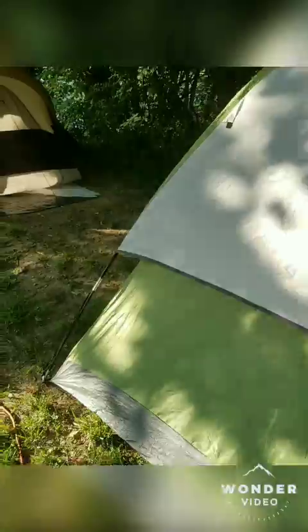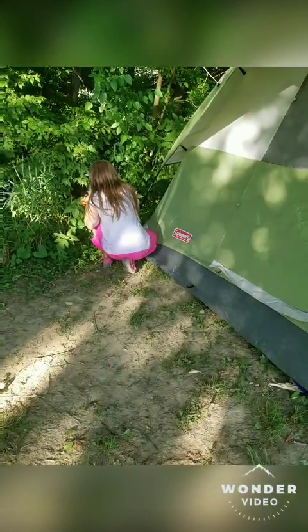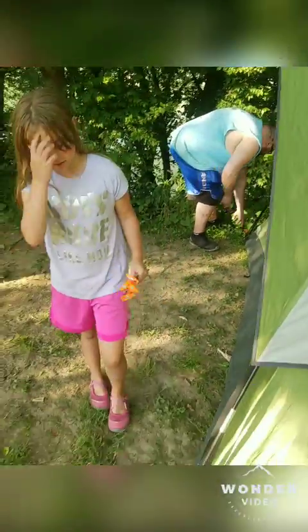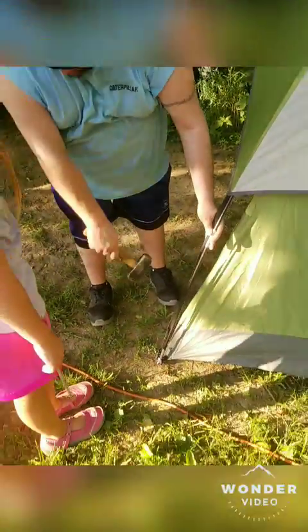Yeah, it just clips over the ring. You can either put it through the ring or you can put it outside the ring so that it clips over it. Before you do these, you want to pull the tent forward a little bit, make sure it's tight. So then you go ahead and put one in there.